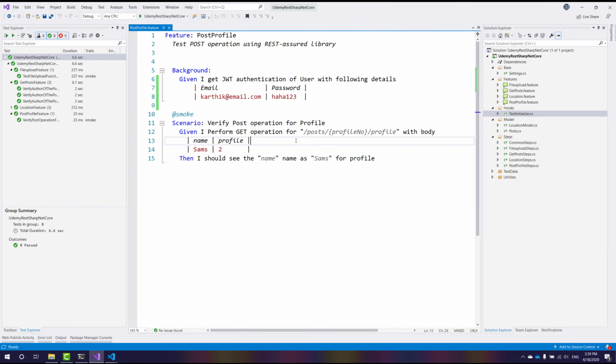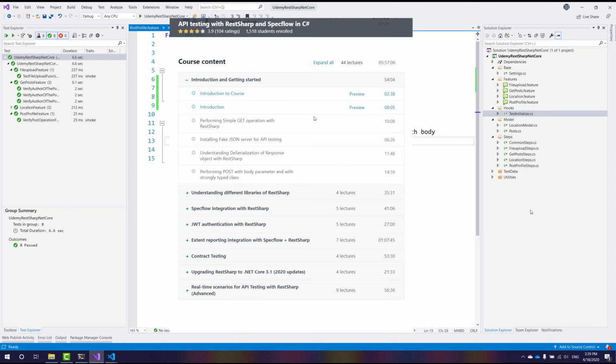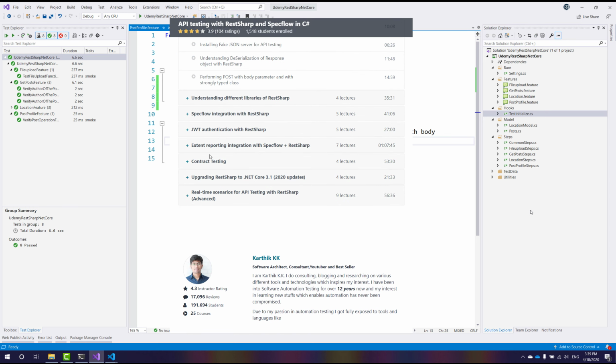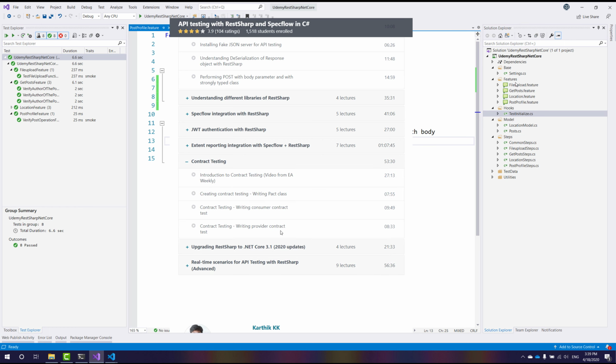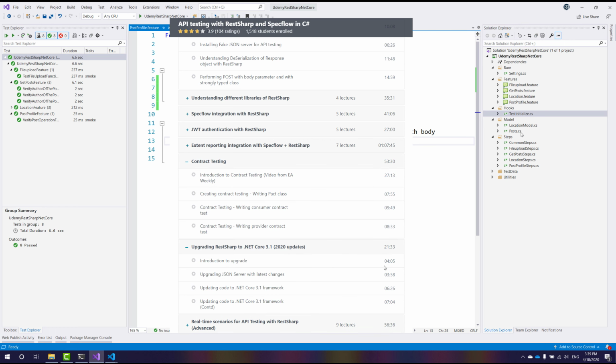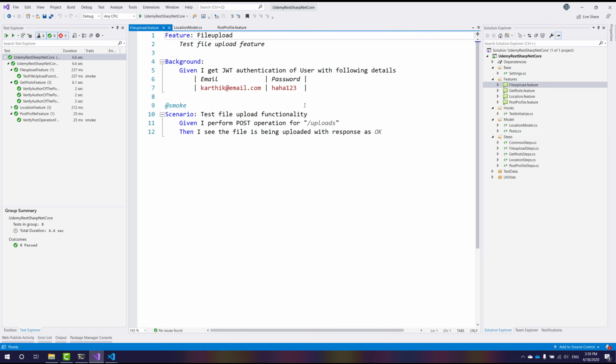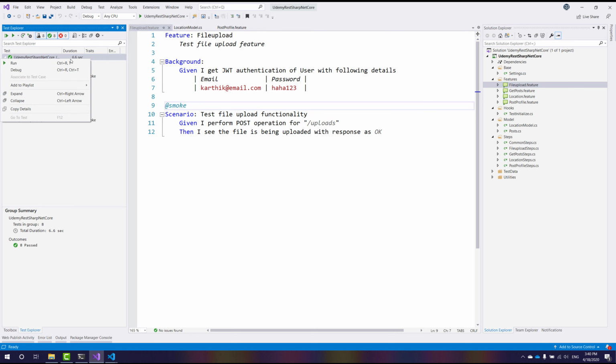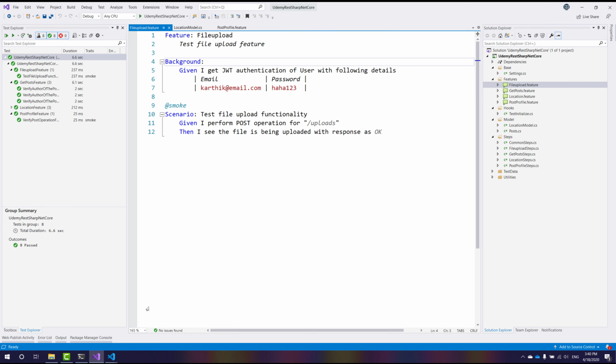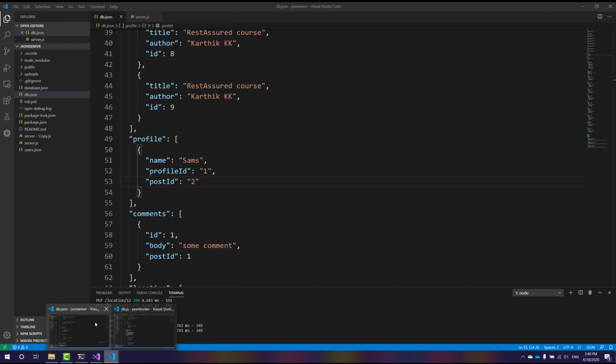All right, so this is my Visual Studio IDE, and this is the code which I have discussed in one of my courses called API Testing with RestSharp and Specflow, where I have discussed a lot of details on file uploads, posts, locations, and some of the complex models and things of that nature. But for this demonstration, you can see that once I run this particular test, it runs on one of the servers which is currently running all these services, which is nothing but this one.